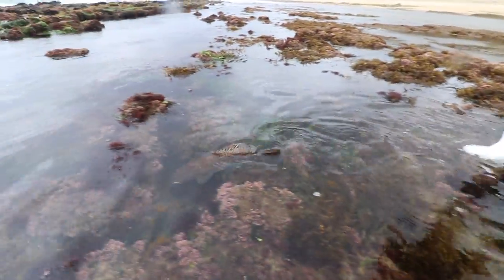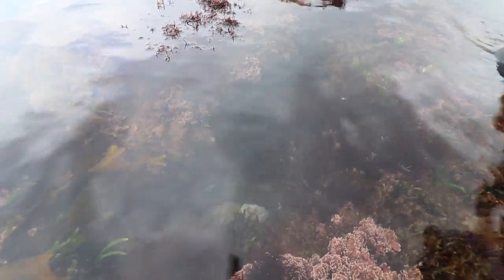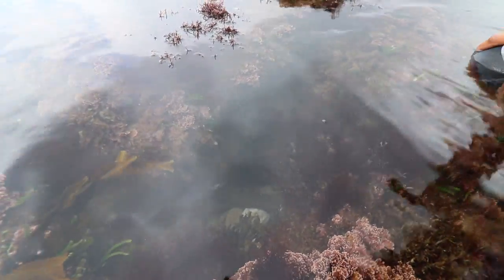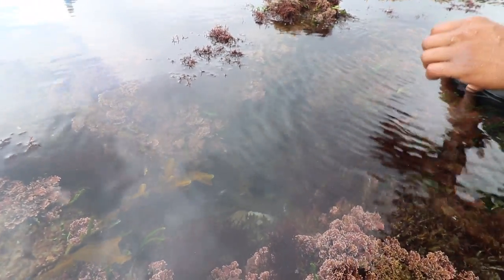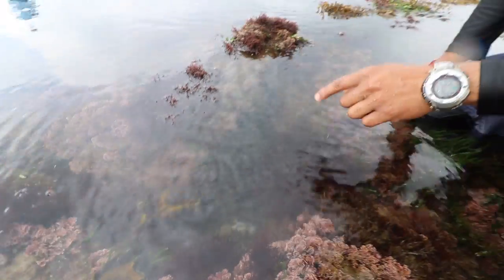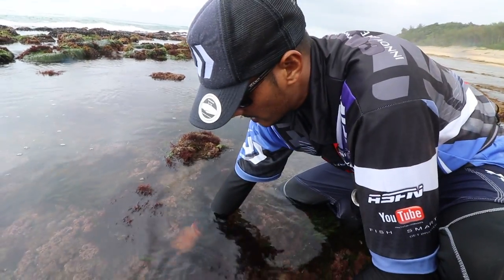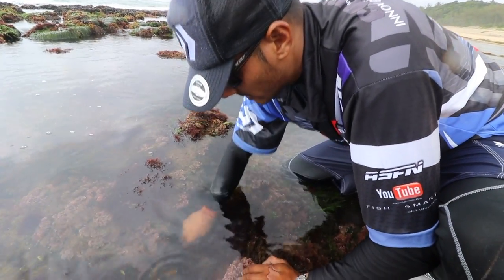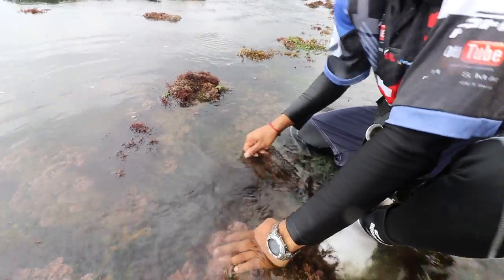Guys, if you look at what he's doing — he's going to find a hole and go in there. That's where they live. It's exactly how these rock art feed. So that's the reason for having that short trace. If you've got a long trace, your float is going to come above the area where he's living and he's not going to come out and feed in a hurry during the day. But at daytime, if you keep that bait right in front of his hole, he's going to come up, snatch it quickly, and try to get back into his hole. I hope there's nothing else in here — I've had my hand bitten a few times by other fish.